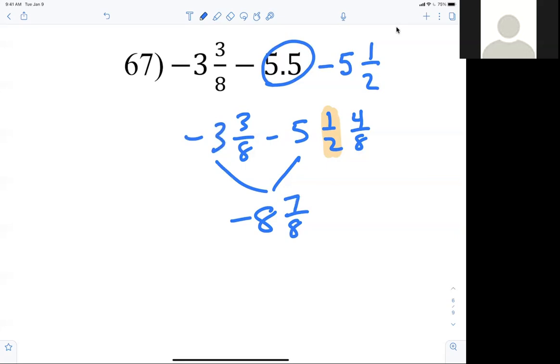Okay. Do you agree with that or not? Yep. Okay, tell me. Could you change the... Yeah, 3/8. I don't like changing to 3/8 mostly because most people don't know 3/8 is 0.375. If you know that, it's sometimes easier. But again, I always just tell kids fractions are much easier to work with. All right. If you said the answer was -8.875, I'm not marking it wrong if it's right. I'm just saying fractions are easier.